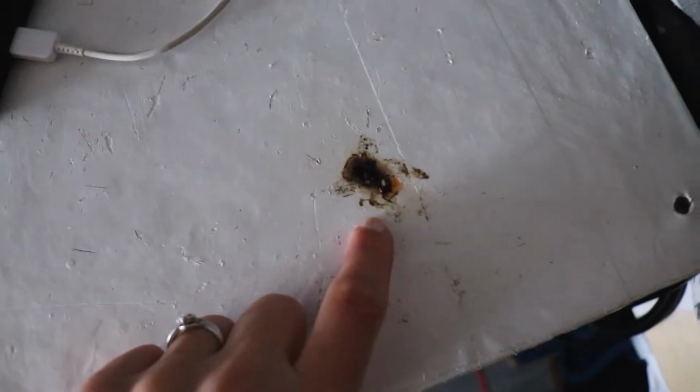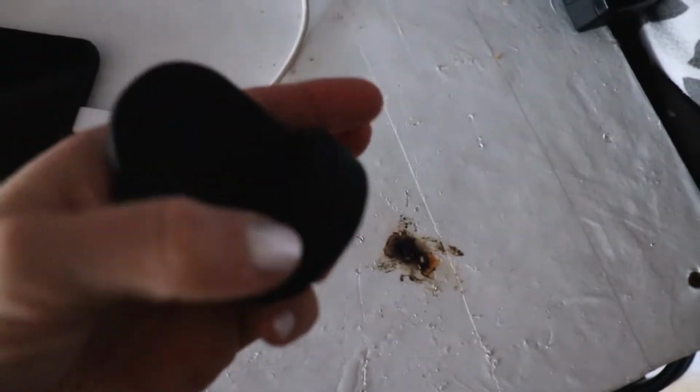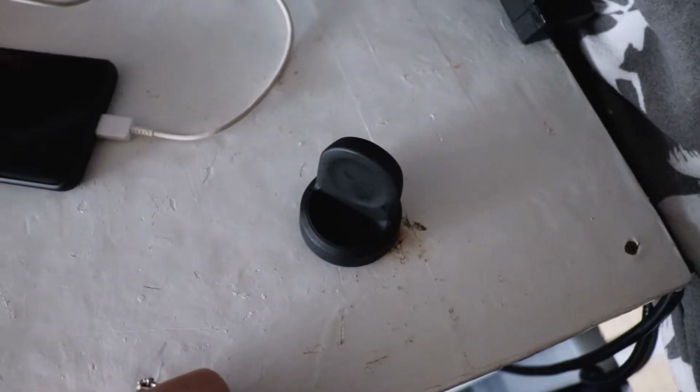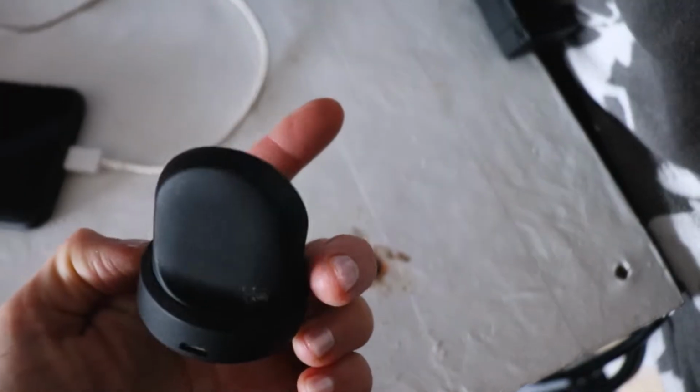So this is what it looks like. It's pretty beat up. As you can see, this is a burn from my Samsung watch charger. So this was here and it was plugged in over the night, and it caught on fire. So I had to buy a new one, but be careful with these things. Unplug them.